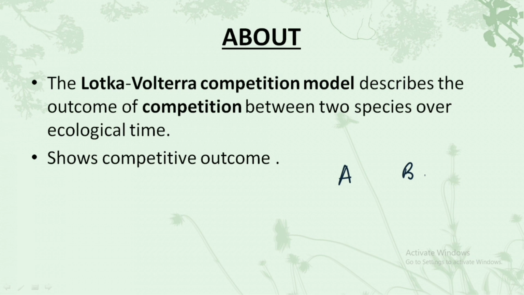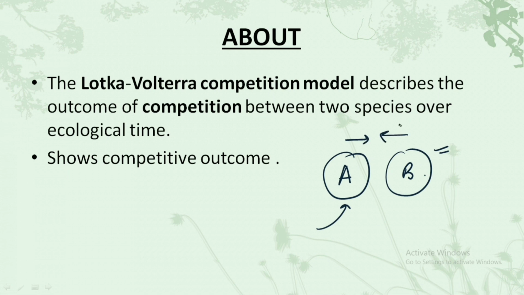So now depending upon the actual state of these organisms, that is whether species A is very strong and species B is weak, or vice versa, what would be the outcome if these two species come into competition with each other? What would be the outcome? It is what is actually predicted by the Lotka-Volterra model, which is also given the name of the Lotka-Volterra competition model.